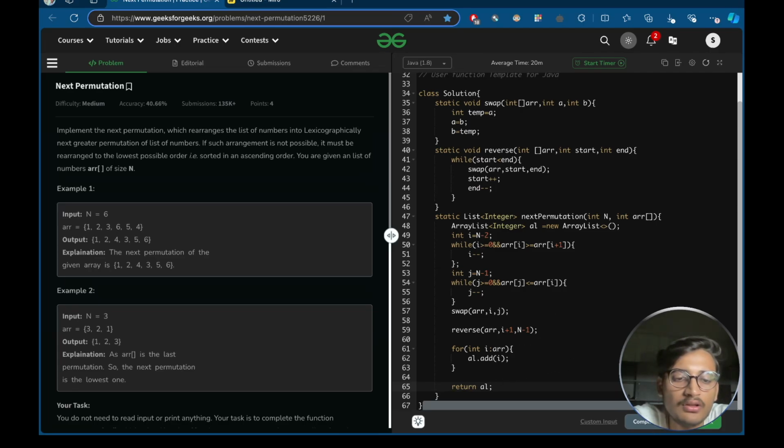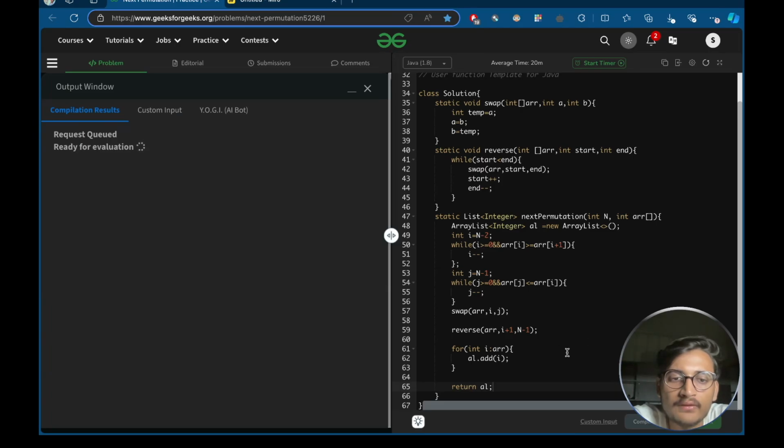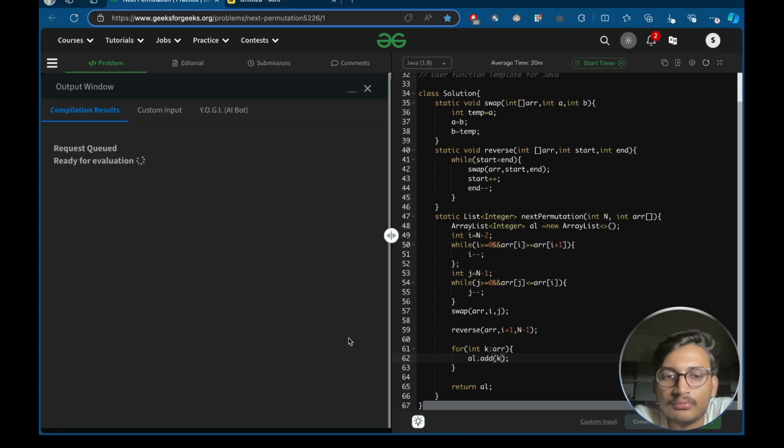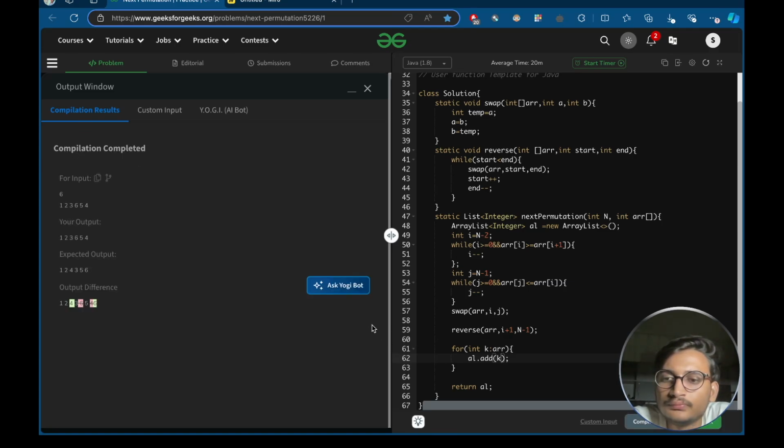So let's try to run this code and see if there is any problem in it. Okay, int j, sorry, k, and this should be k. Now let's try to run this. Okay, so there is some logical error. Okay guys, there is an error in our swap function.